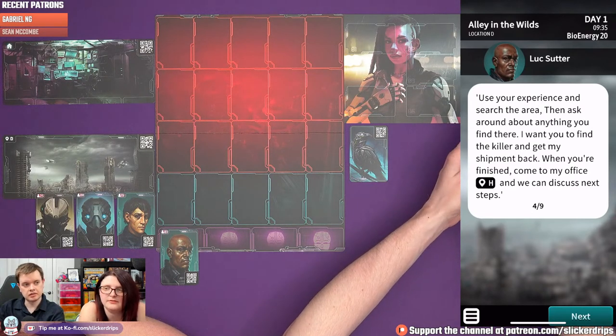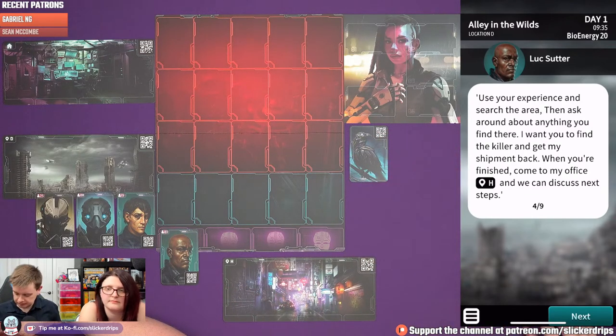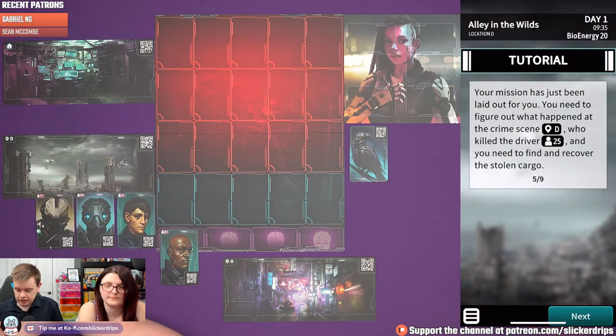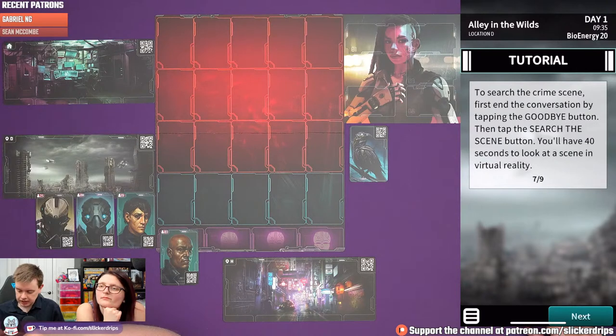So we need to work out who the killer is and where the shipment is. There's his office. Mission's just been laid out for you: to find out what happened at the crime scene, who killed the driver, and you need to find and recover the stolen cargo. The things you'll be asked about when you decide to solve the case and finish the game. Search the crime scene, end the conversation, and then tap the search the scene button.